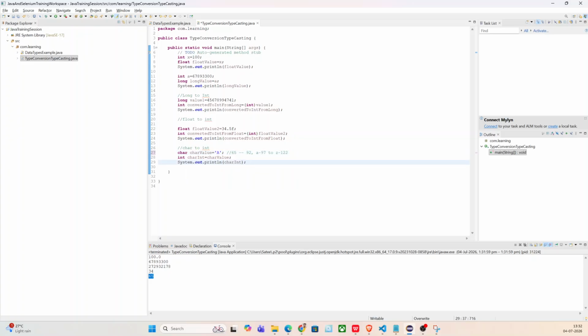But if you want to convert into char, then it doesn't work directly. Let's take some int value. Let me give 98. Now char, converted to char from int. Let's give that variable value.